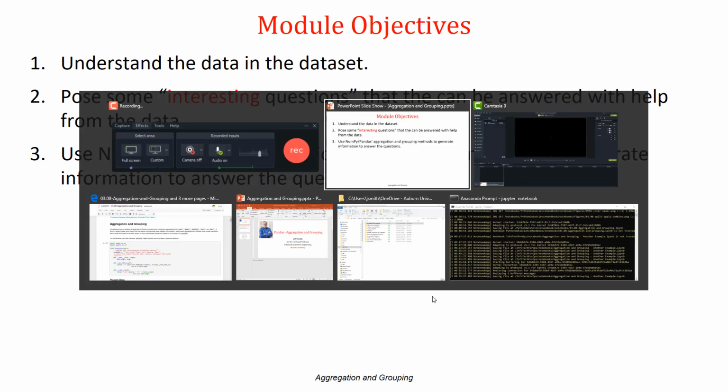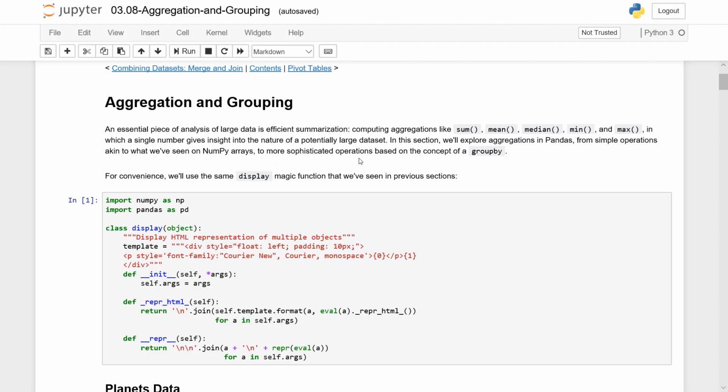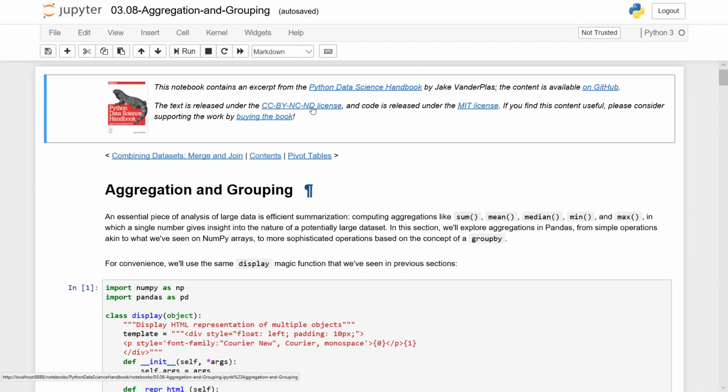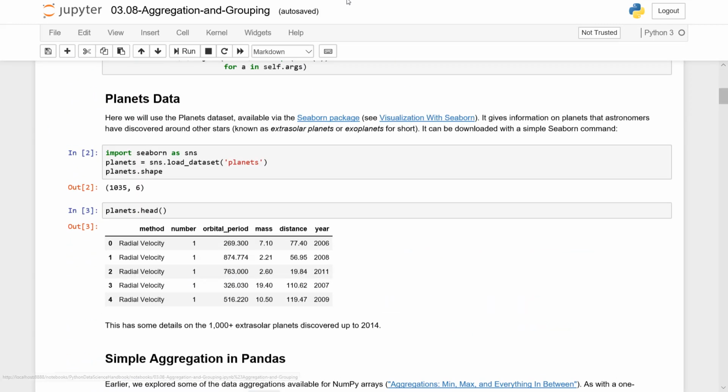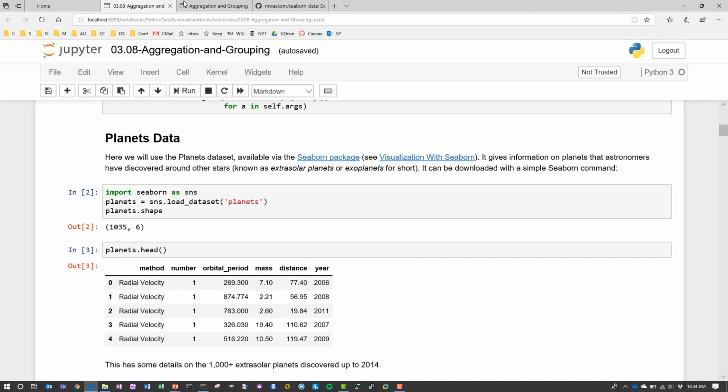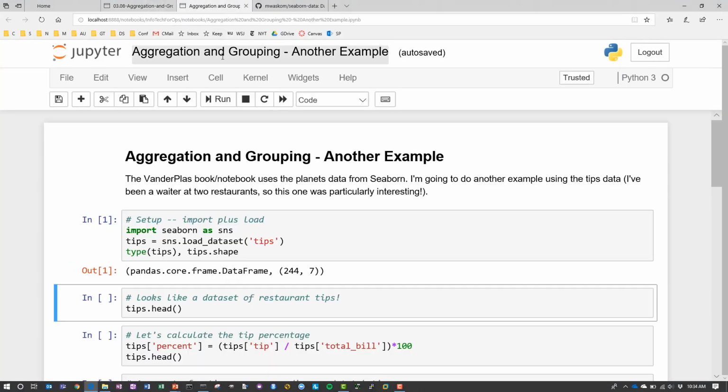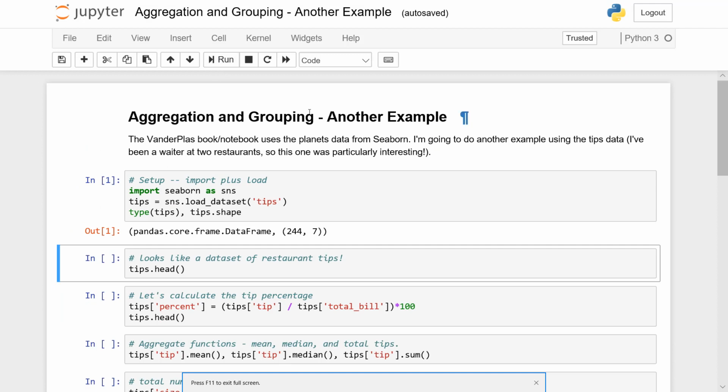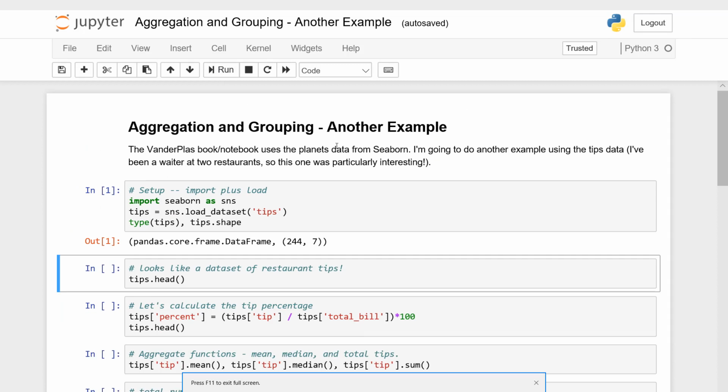So let's switch to the notebook that we're going to use. This is available with the module. Again, this is based on the material from 3.8, so definitely have a look at that, but the data set that we're going to use is a different data set. I'll get out of full screen mode and jump over there, and now jump back into full screen mode. There we go. Here's our other example.